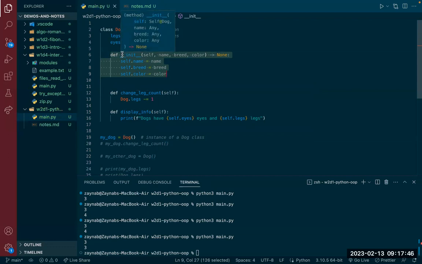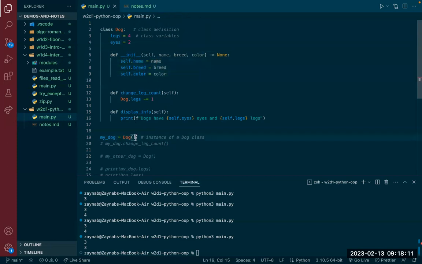That's kind of like how you create a class. So if you define it, that means you're telling it to do a specific behavior that you want your class to have. And the specific behavior is to create these attributes to hold name, breed, and color of the dog.